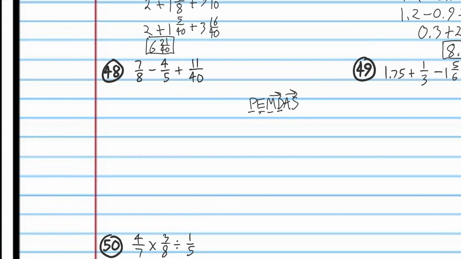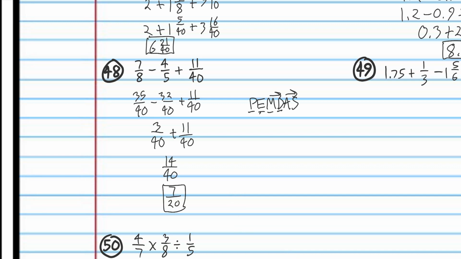So I'm going to do this kind of fast. So we have 35 over 40. And we have 32 over 40. Now we have a common denominator. But we have to do this part first. So 35 minus 32 is 3. So we have 3 over 40 plus 11 over 40. Then we can add them together and get 14 over 40, which we can reduce, divide both by 2, and you get 7 over 20. So again, the whole principle there is you have to do this part first, because when you have addition and subtraction, you have to move left to right, or else you're going to get the wrong answer. Now, if you add these two together, then subtract that from 7/8, you're going to get the wrong answer.